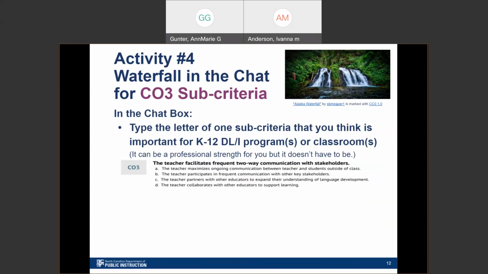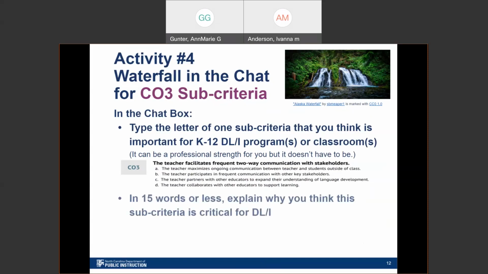You're just looking at these subcriteria with a new set of eyes to think about which one you want to talk about as being important for K-12 DLI programs or classrooms. Then, in 15 words or less, you'll explain why you think this subcriteria is critical for DLI programs and classrooms. So 15 words or less, think a tweet or something like that, so you limit yourself. I know as language educators that can be a challenge sometimes, but I have faith that you can do that well.